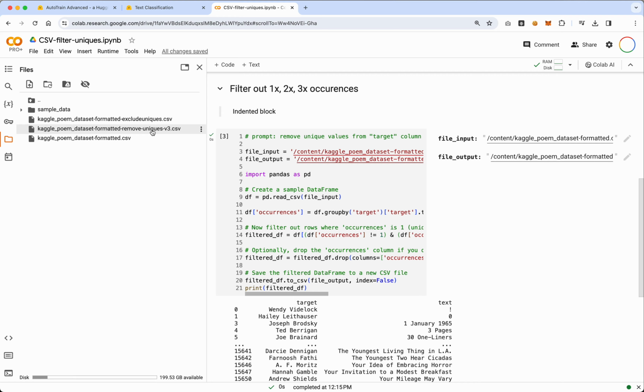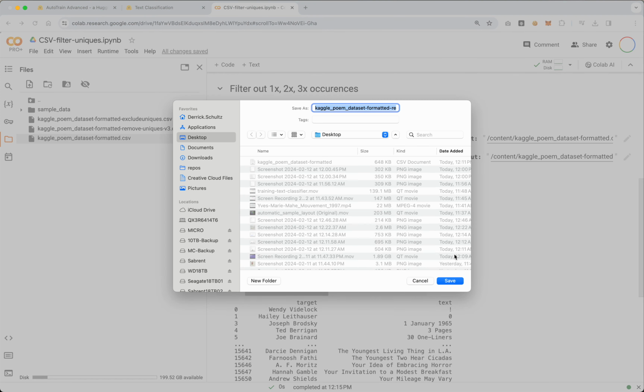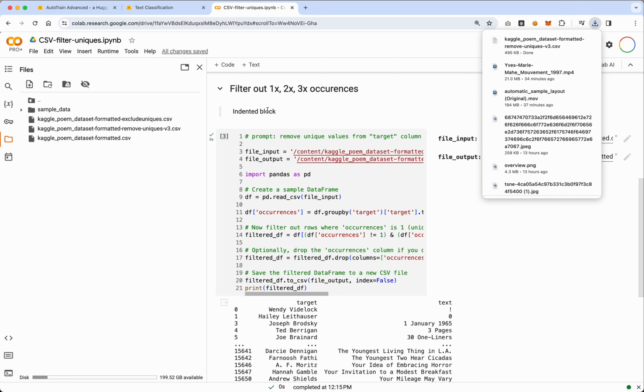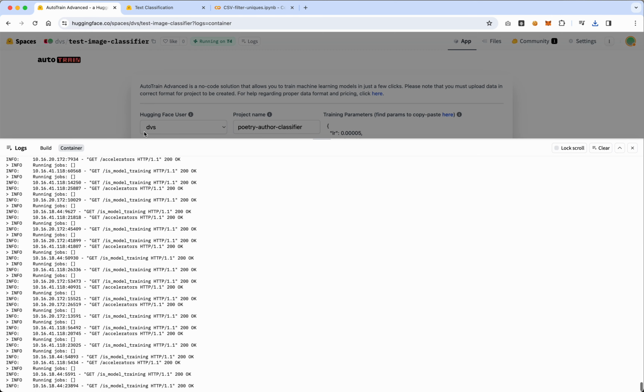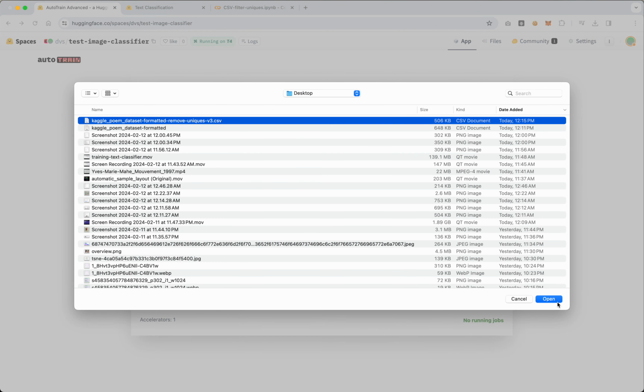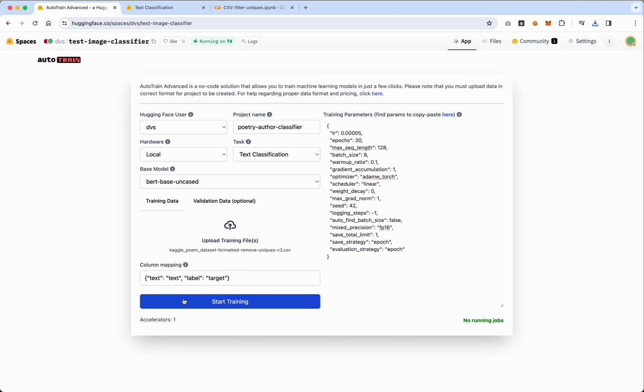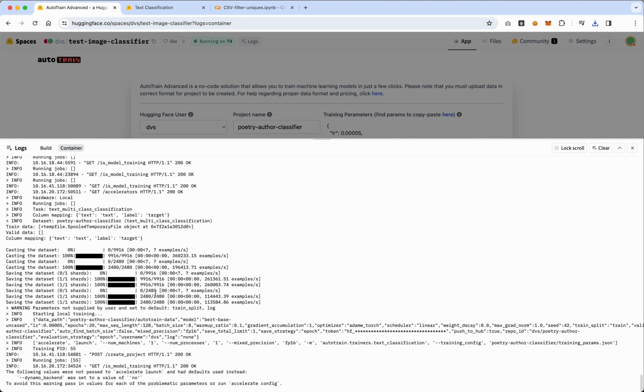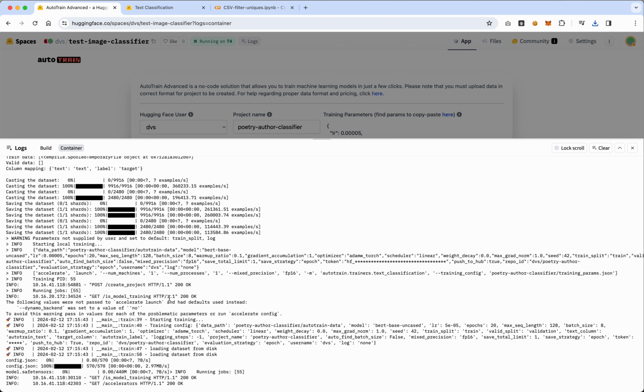If anyone does want to go through this process, I'm happy to walk through how these tools work. Again, I would probably say this one isn't even worth messing with, because the results aren't very good. But now I can go ahead and re-upload this correctly. And I'll hit start training again, and hopefully this works for me this time. It did last time, sure enough. And if I go to my logs, we'll see that this will start running pretty soon.